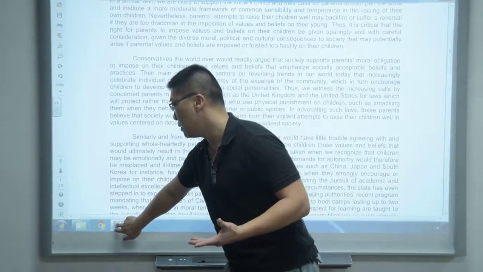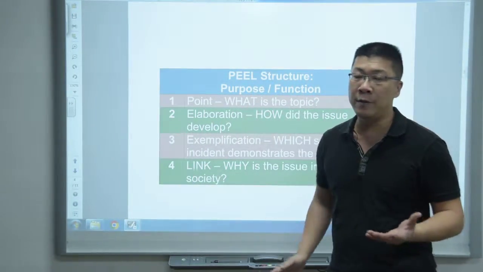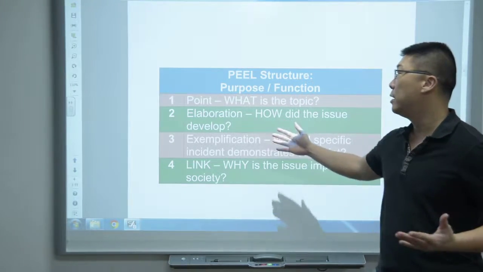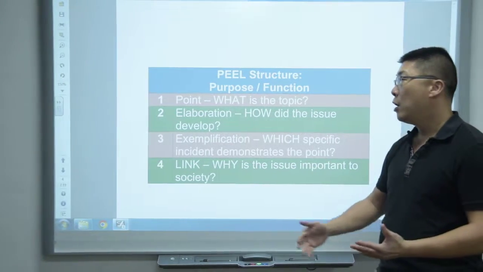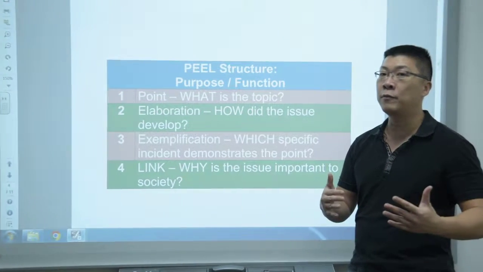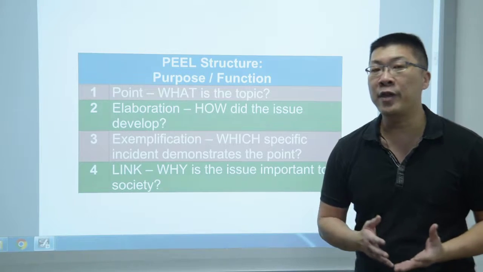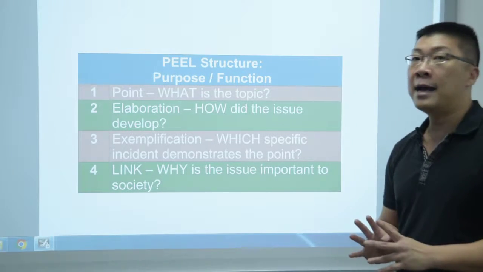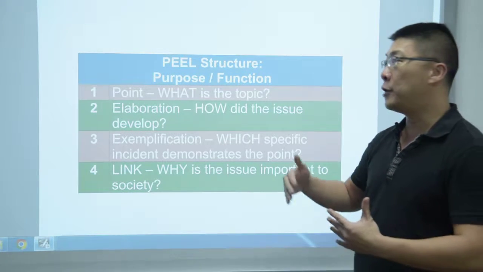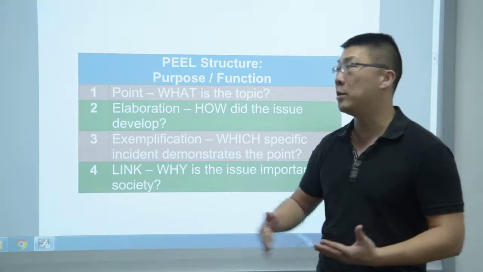So on that note, what exactly is PEEL structure? It is a handy reference that teachers use to share with students the whole concept of how when you write, you want to have a point, which is what is the topic you're writing on. You want to have elaboration, how did the issue develop from where we started off with, and you want to have exemplification, which specific situation, thing, event, or person demonstrates a point, as well as a link as to why the issue is important to society. So in our future lessons, lesson number 8, 9, 10, and 11, I will be sharing with you in greater detail each of these steps.